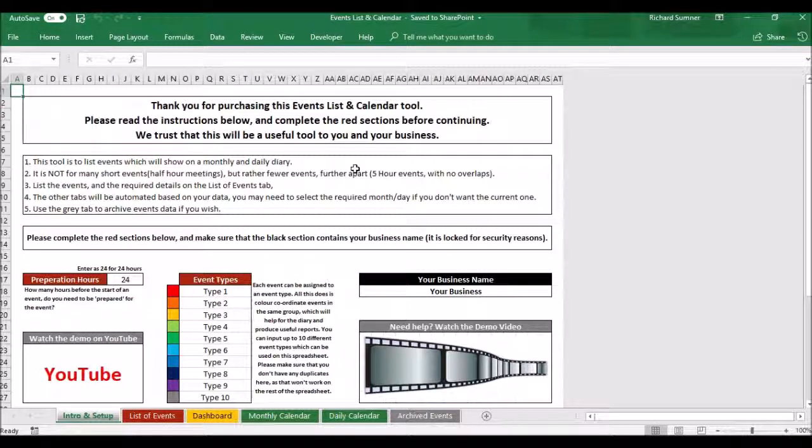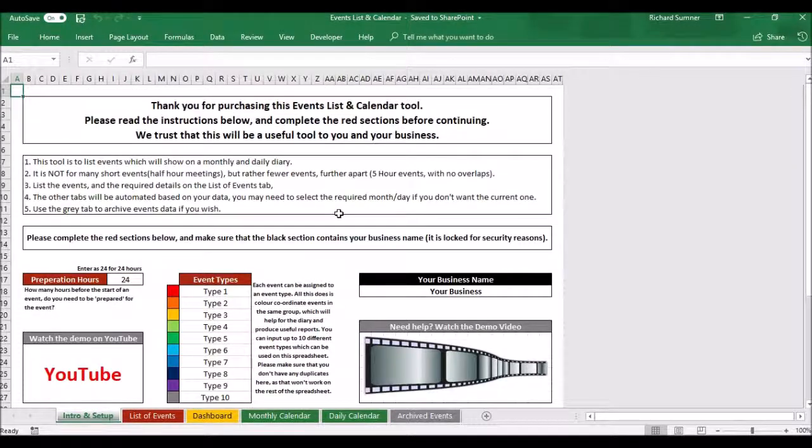What the spreadsheet does is it essentially takes a list of events and puts it onto two calendars and monitors some things on a dashboard. The reason why we created this is because we're finding a lot of people are asking us to make calendars within Excel that show data from a list. Not only that, but also to be able to monitor the data on the list as well as to give reports based on all of that data. So it is a little bit of a strange one for Excel doing calendars, but nonetheless it's a request that we often get asked for.